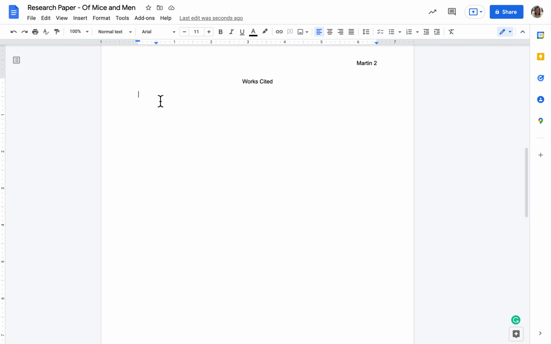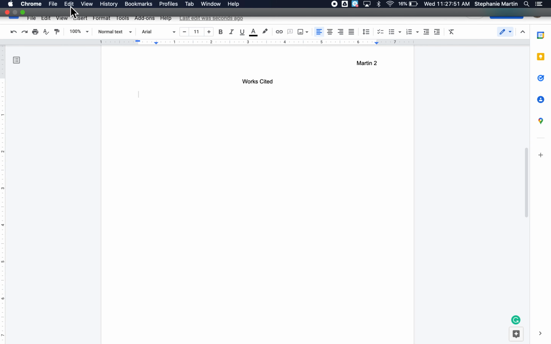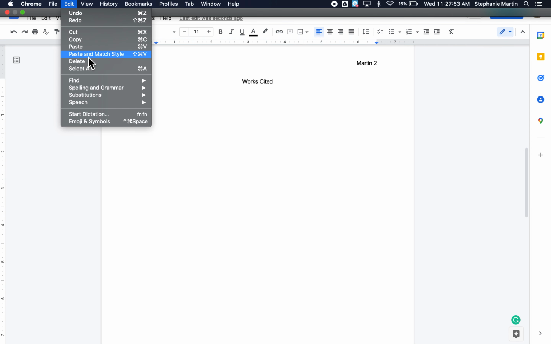If you have a works cited entry that you have copied and pasted, say from a database source, and you want to put it over here and get it in the correct format, you can go over and copy, and then put your cursor here where you want it, and then instead of just hitting Command V or edit paste here, because it will mess up your formatting, if you go all the way to the top up here and hit edit, paste and match style, Google Docs will paste the text in the format of this document. So it will make the font match, it'll make the indent match as long as you have it set up, it'll make the color of the text correct and that sort of thing.